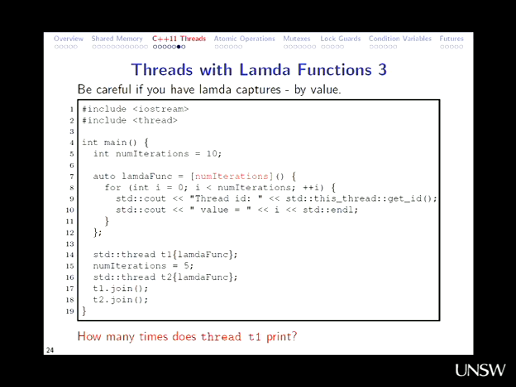Because the lambda function's been made, because we declare the lambda function above when number of iterations is 10. Correct. So is that valid? Yep. Because we're storing the lambda function above, and the lambda function is capturing by value, remember, capture for parameters are different, we're capturing the value at being 10 when it's defined at that point. This lambda function is always going to print out 10 times. And I will show you.